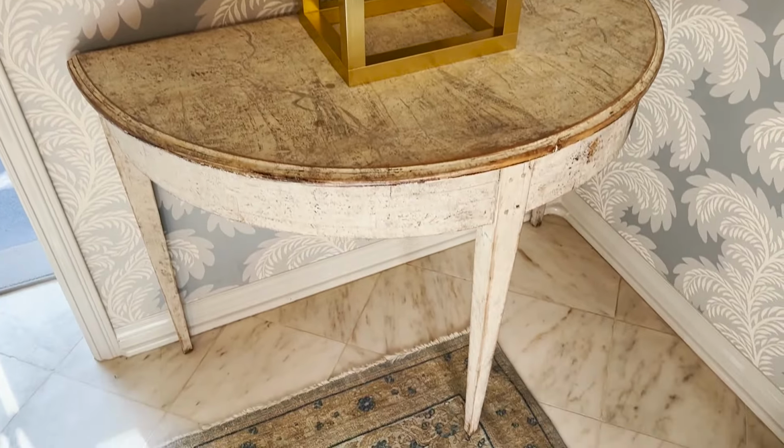We did split the room in half, even though the mantel is in the middle. Instead of facing all the furniture this way, it would have been really difficult to split the room in half. And since we don't have a den, it's really important that we have different seating areas. I like to have different light, different points of view to see, and different places to go. So you feel like you're experiencing something in a different way.